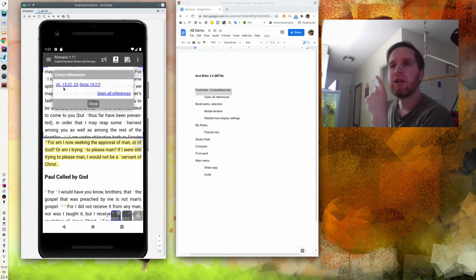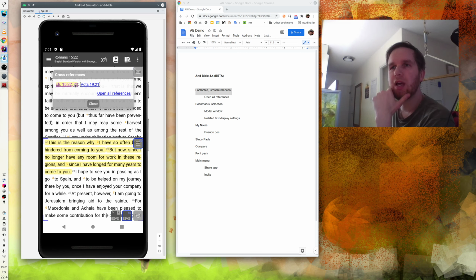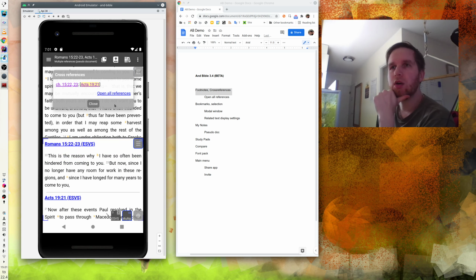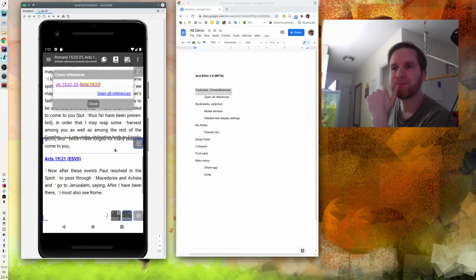And if there are multiple cross references, of course you can go through them like this, and you see the linked text is highlighted. You also see here this open all references link, which opens all the linked references in a special window.